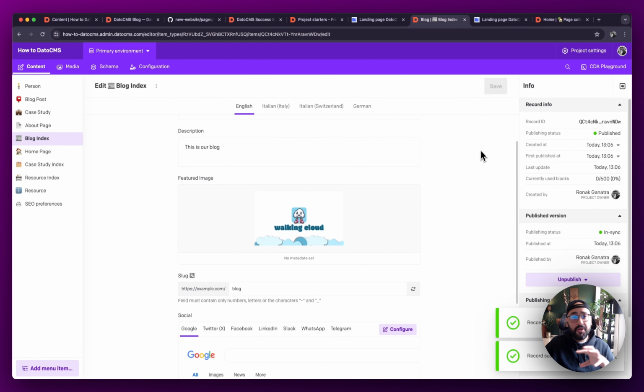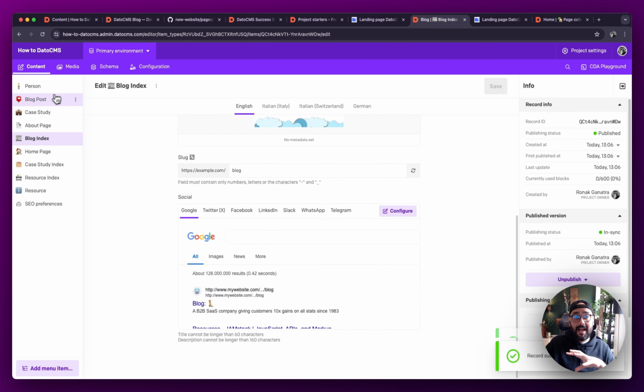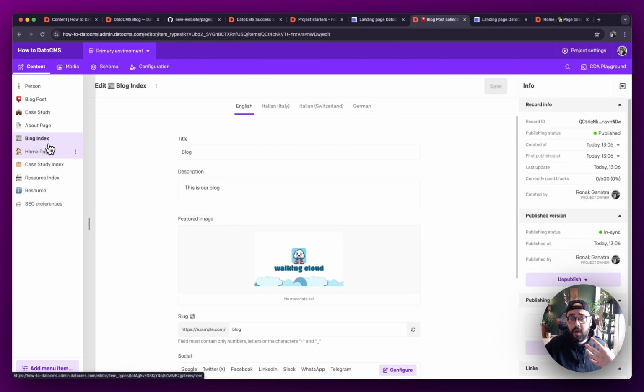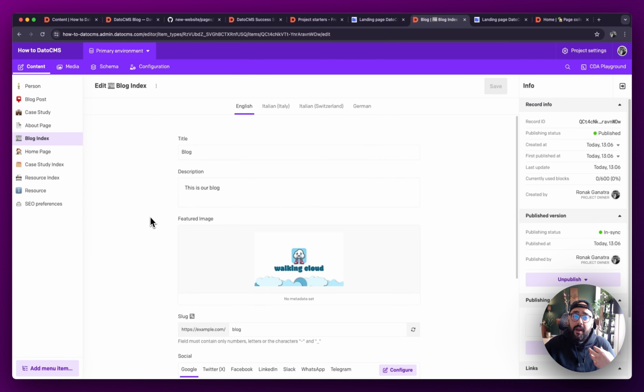Now, what you notice is I have done nothing with the actual blog post itself, because we as editors don't want control over how blog posts are connected to the index page. This is all going to be handled on the front end. So it's a very minimal, simple process to build out what an index page could be, where we only have control over changes made to the title and the description and the featured image for any future iterations, but we have absolutely no control on changing the order in which the blog posts are sort of generated.